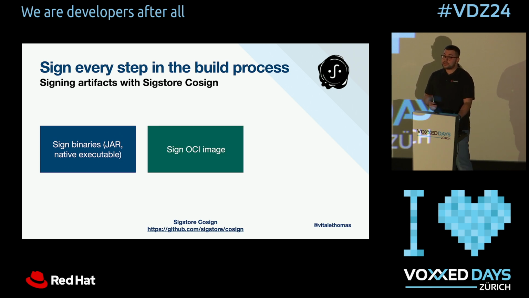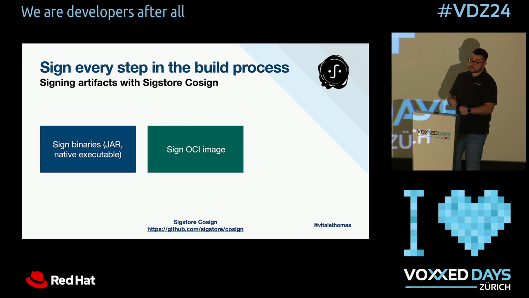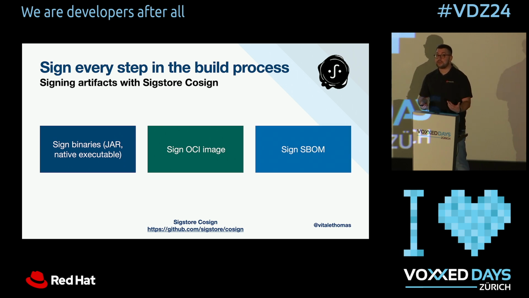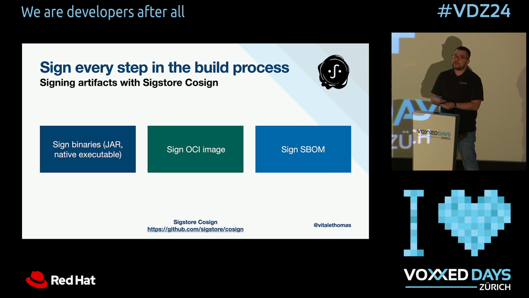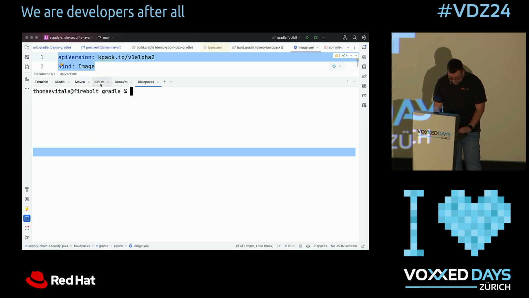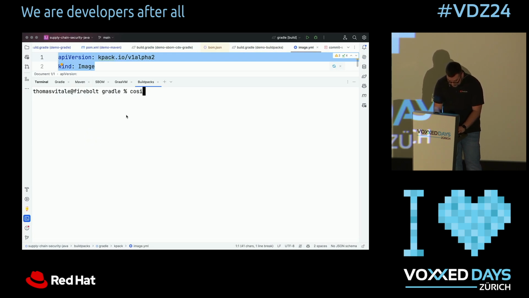We can sign OCI images, like I'm going to do in a second. And you can also sign SBOMs, or if you have other documents like the VEX document, it's important to sign them. We want to ensure their validity and integrity. Otherwise, they're not very useful if I can't trust the result. So let's do that. So I can say cosign sign, just like that, and point to the image.